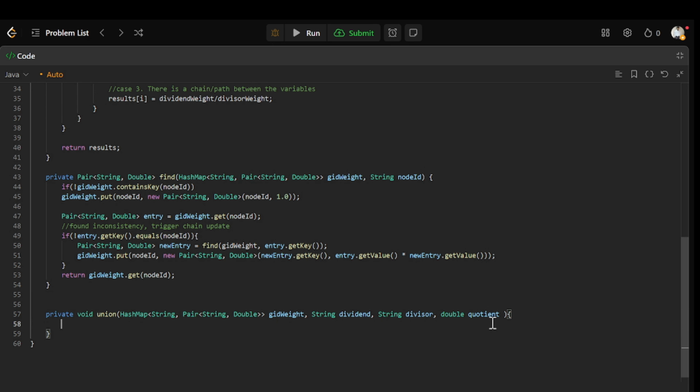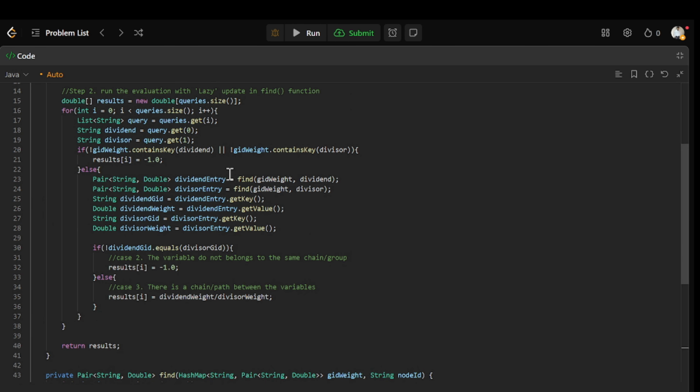Okay, now we have this union function. Now, similar to here, we have to find, you have to use these functions. You can use this, or I can copy this part of code here till here, because we need the dividend entry, divisor entry, and its values.